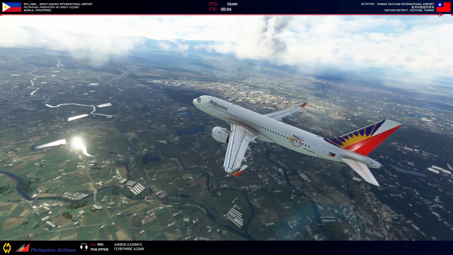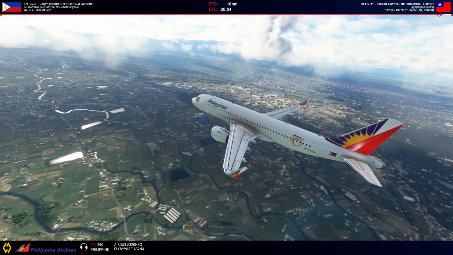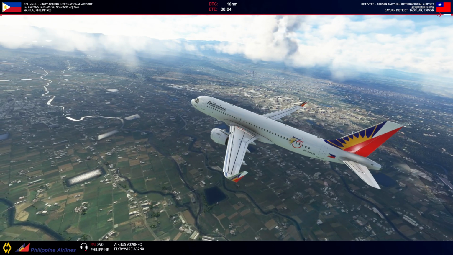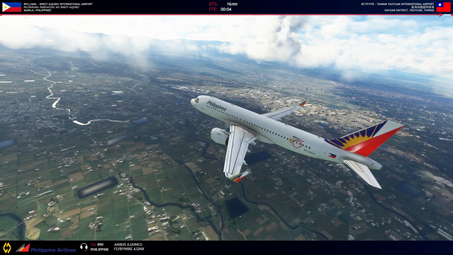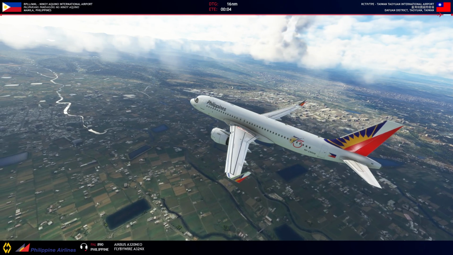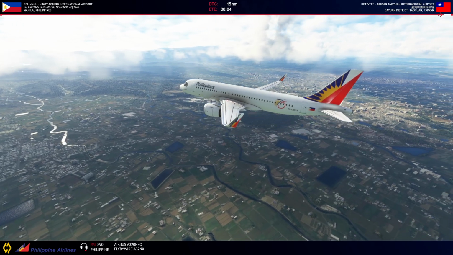890, turn left heading 070. Left heading 070, Philippine 890. Hubei City. And the other airport right there, that is Air Base. Turn left heading 060. Left heading 060, Philippine 890.